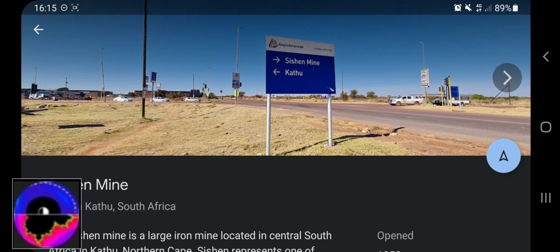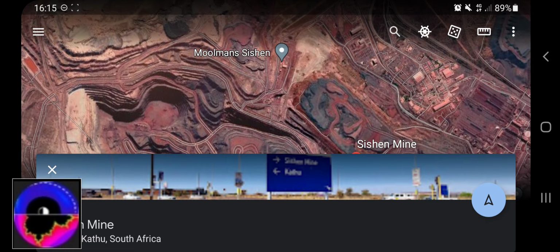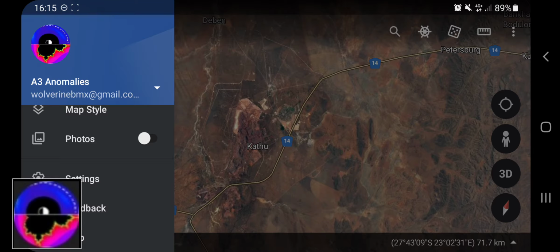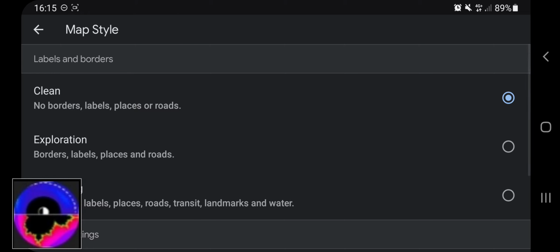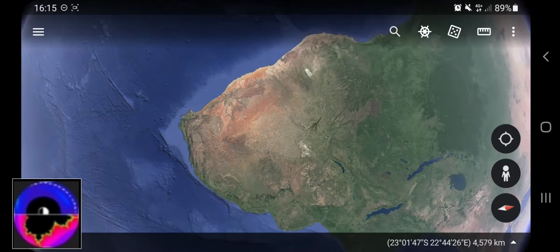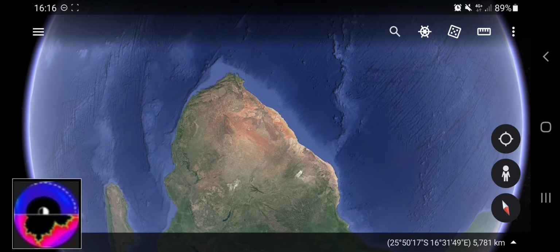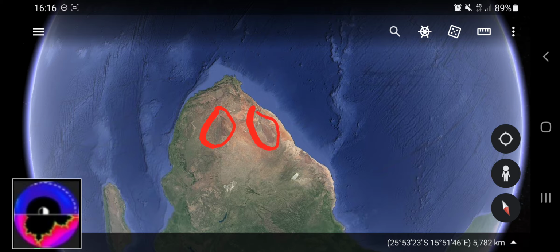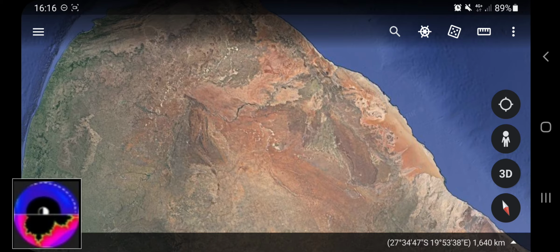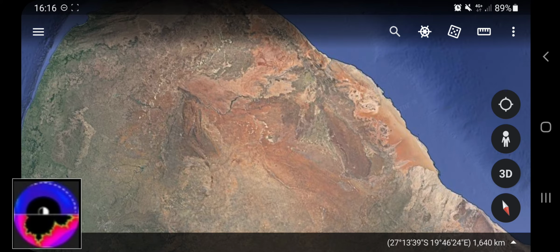Let's go back and take a look again at the scenery. Let's put all the things off. And look at what nature created. On first glimpse, there is this kind of similarity here on both sides. At closer inspection, yeah, I didn't practice this. Oh, sorry. There's a part of that which goes like that, and there's a part of this which goes like that. Another similarity.